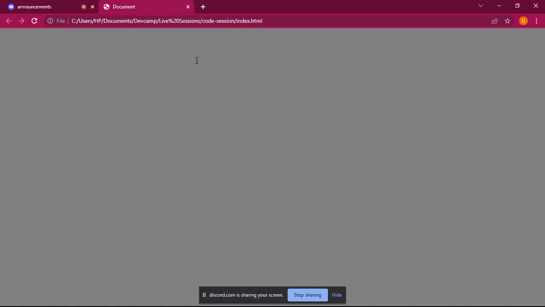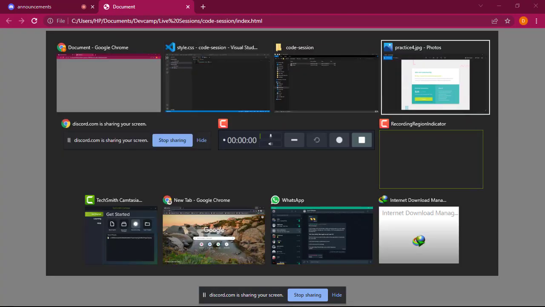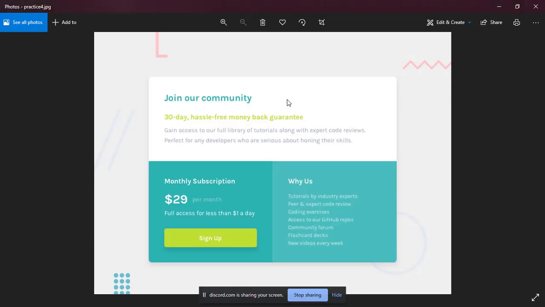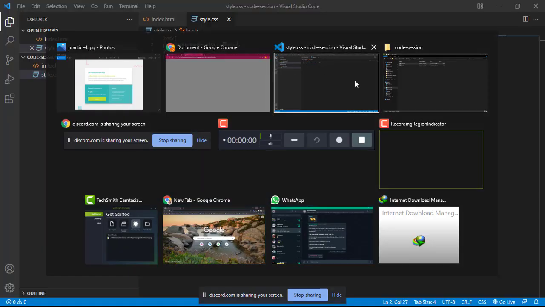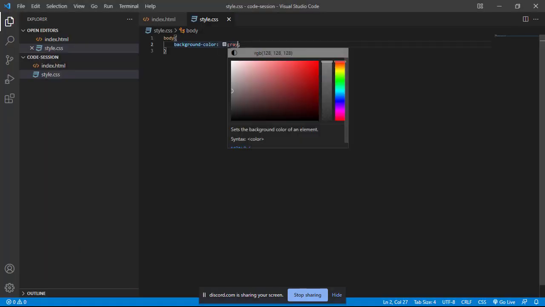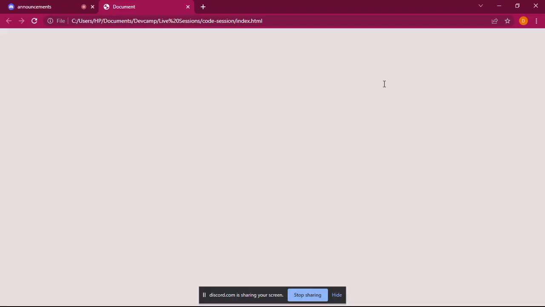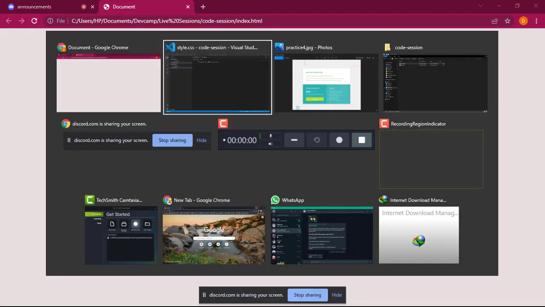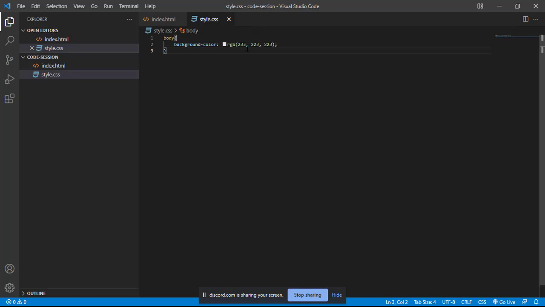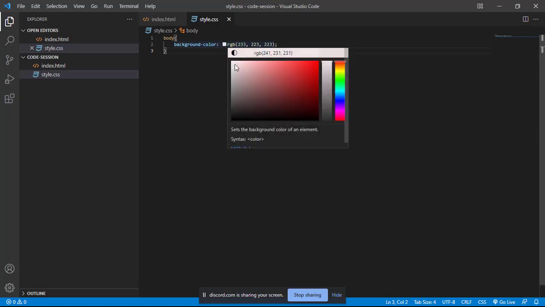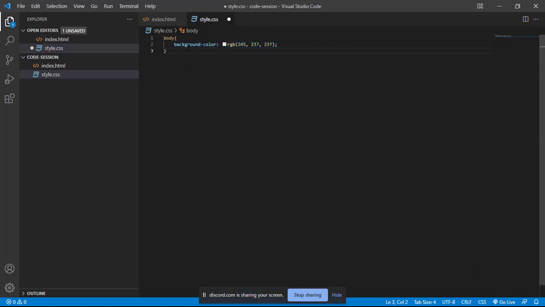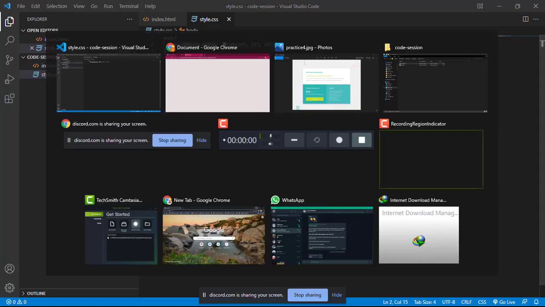So let's see. Okay, if you notice, our gray here is darker than the gray here, so I'm just going to use our color selector and choose a lighter gray. So I'm going to save, and even if it's not exactly as I said, it's going to be close to it.